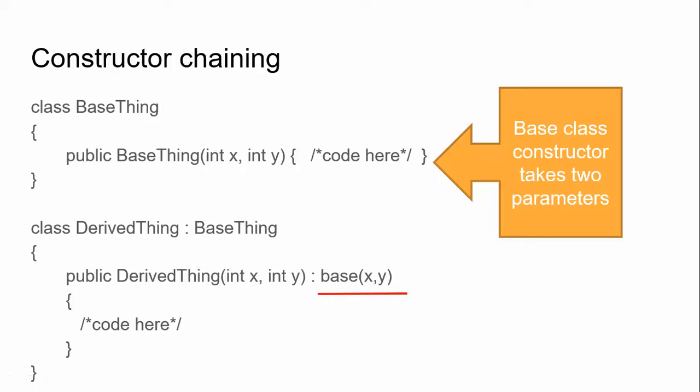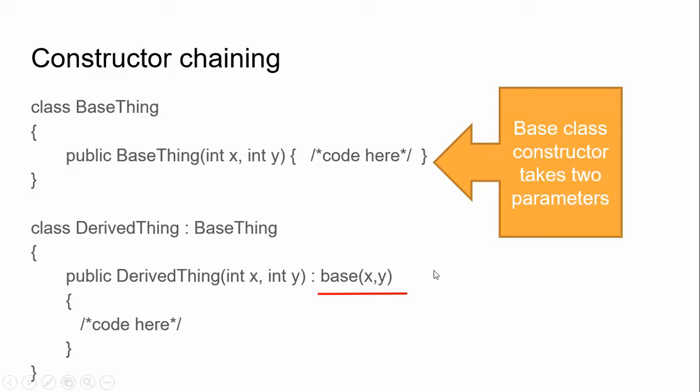Now if that base class had a base class, it would do the same thing, and it would say, okay, hang on, I have to call my base class's constructor before I can run my code. And it would get all the way down to System.Object, and then System.Object would say, okay, I'm all done, right? And then the constructor calls start returning, and the object gets built from the bottom up. So this is the mechanism for calling the constructor in your base class and passing in parameters.